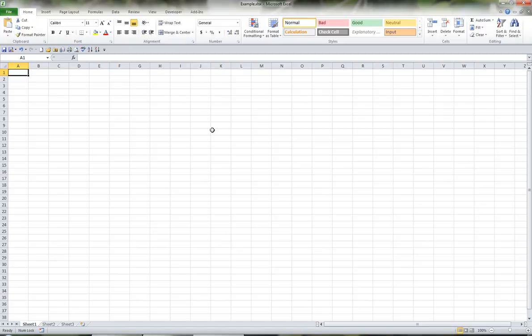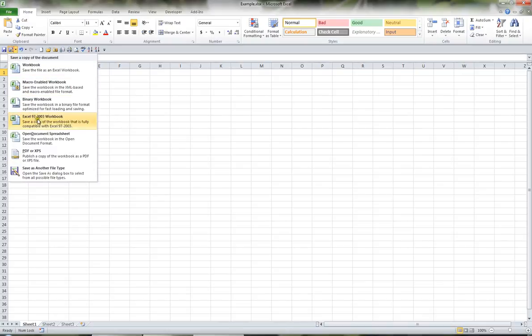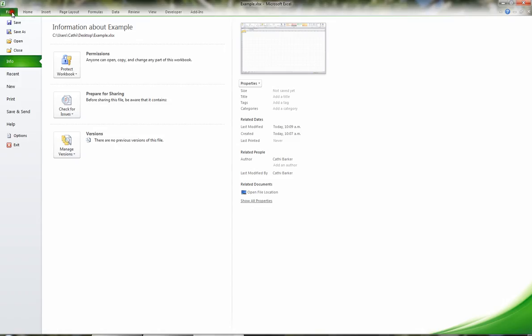This file has been converted to an Excel 2010 file, and now I can take advantage of all the new features in 2010. But if I then wish to share it with somebody who doesn't have 2010, then I need to save it as a 97 2000 workbook. So you Save As when you want to convert it to 2003, and you go to File and Convert when you want to take it up to 2010.